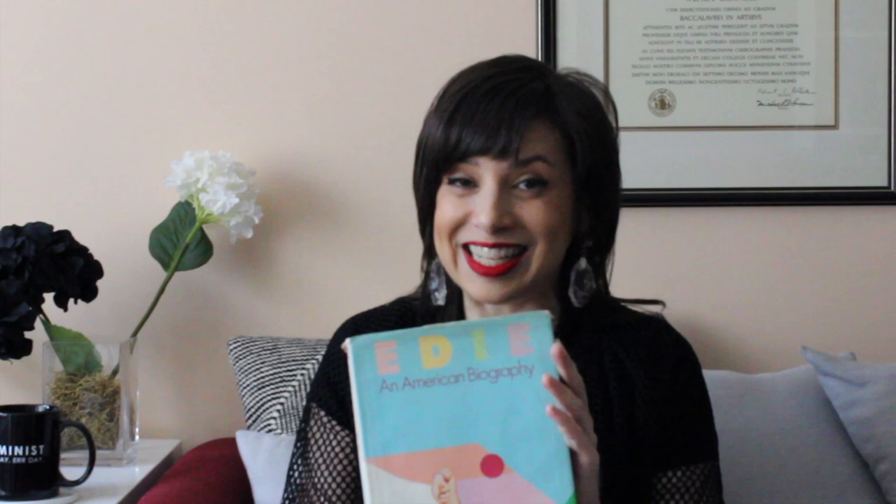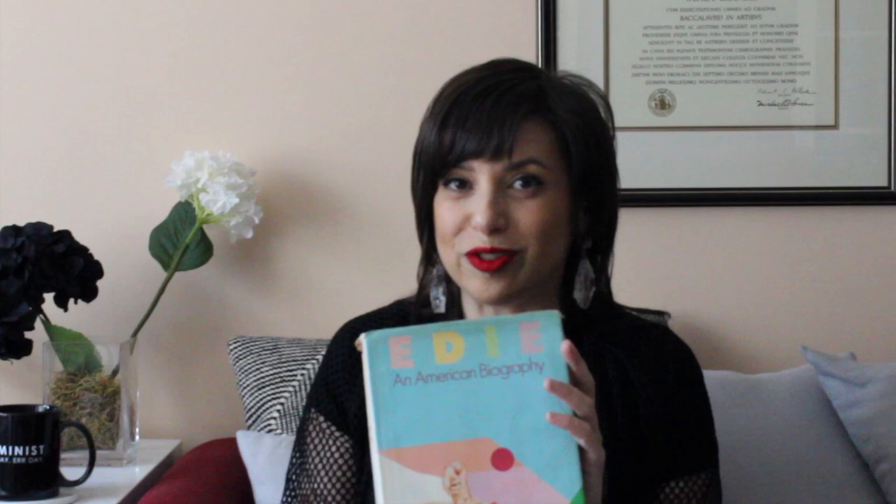I had finally read the famous Edie biography by Gene Stein, who very sadly just died recently. If you're a fashionista who thinks Edie Sedgwick is a style icon, the only reason you know anything about her is because of Gene Stein. This book came out in 1982, and I got it in 1986 at a used bookstore on the Upper West Side for 99 cents. I read it a million times, and even though I wasn't blonde, famous, rich, or addicted to speed — when I had these earrings on, I was definitely Edie Sedgwick.